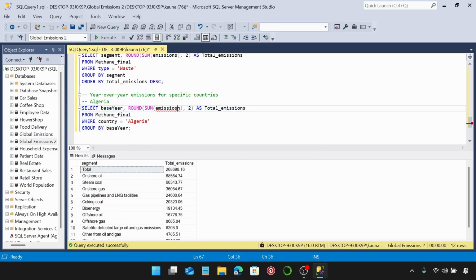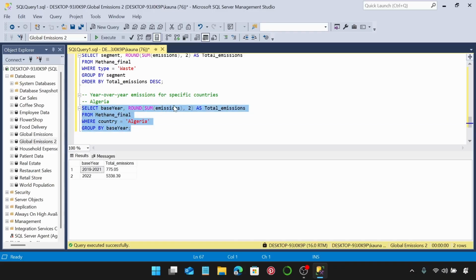Oops, this is emissions, and I'm going to run this query.